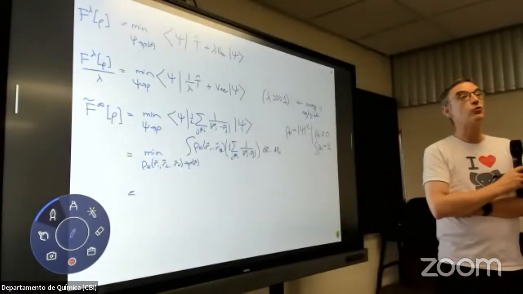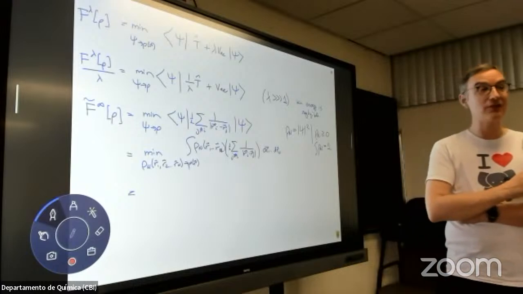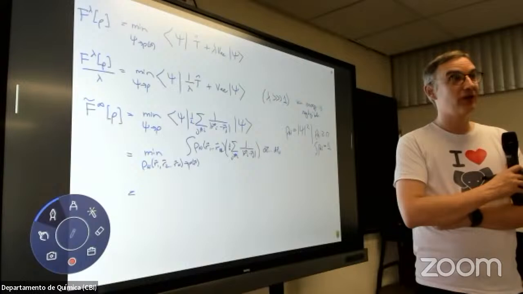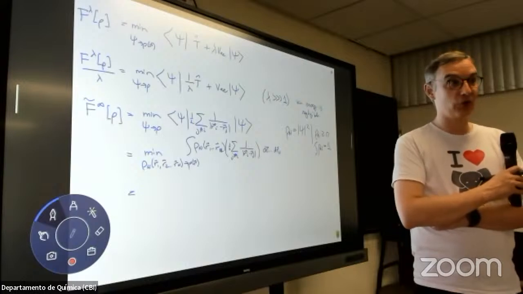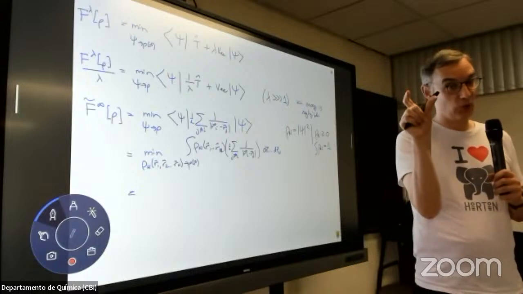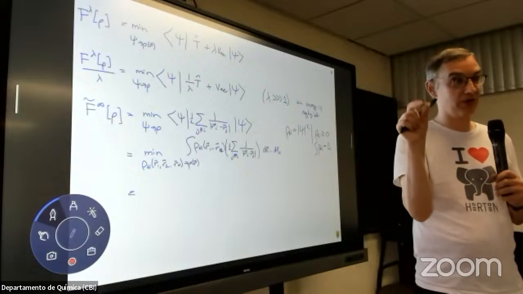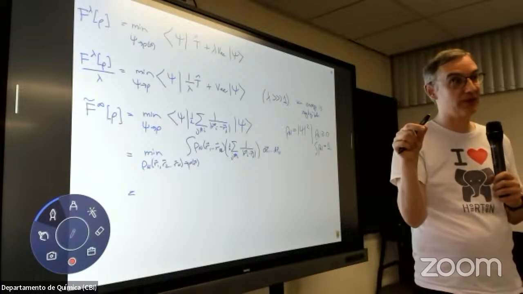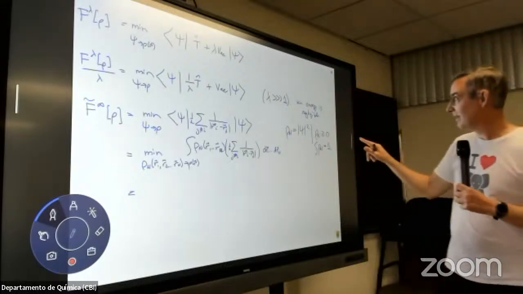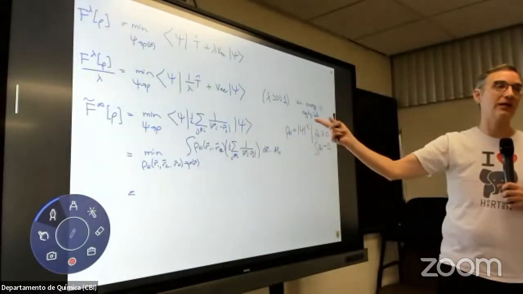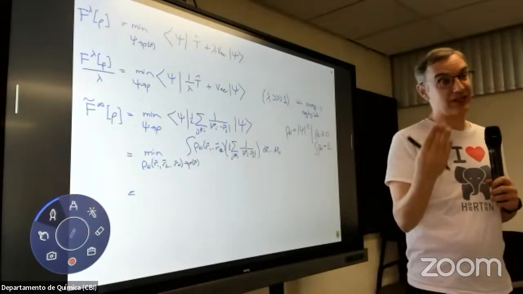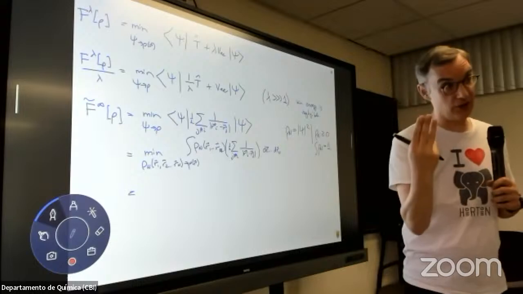So at the classical limit, the need for antisymmetry vanishes. The only thing antisymmetry means is that you never have two electrons with the same spin at the same point in space, right? That's all antisymmetry means. I've gotten rid of spin here, so I'm doing it spin free. So then this would mean you never have three electrons at the same point in space. You have an up and a down, and then another up would be forbidden.